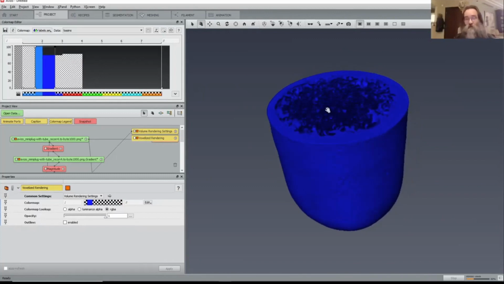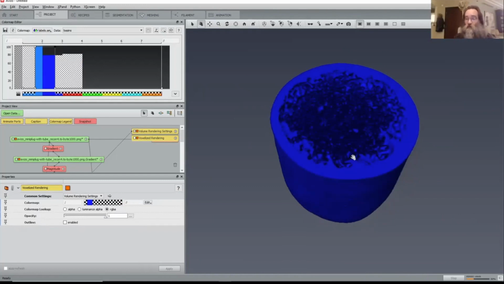So this is the simple way to do watershedding with thresholding, and the problem is that if you do it only with thresholding, you might not be able to create markers the way you want to. So we're going to take a look at how to do this in a better way in the next section.